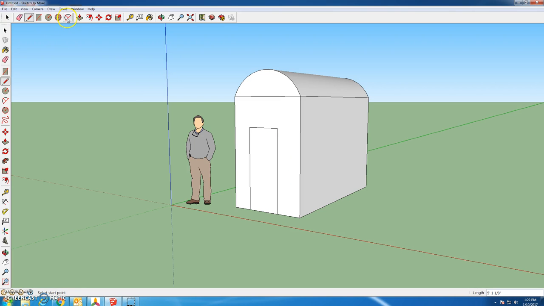I could then take the arc tool again, looking for that end point because I want to connect right to my previous shape. Click, second click over here, and then just raising my mouse to make that type of shape. Using the push-pull tool then, I'll push that in just slightly, both of those just slightly.